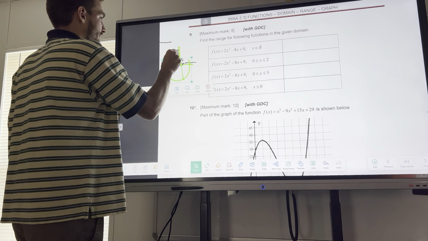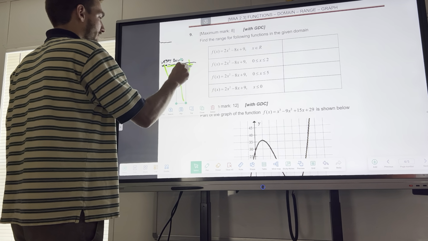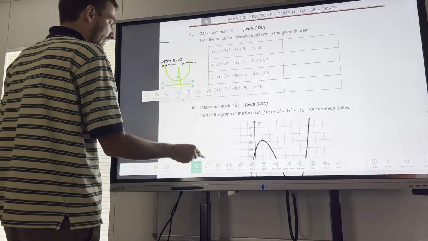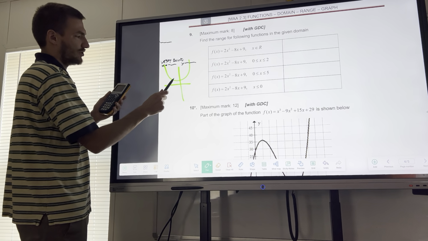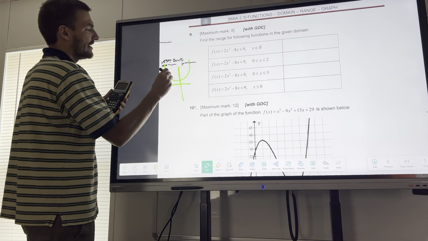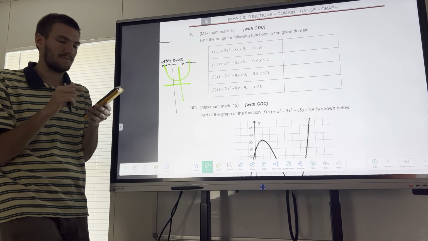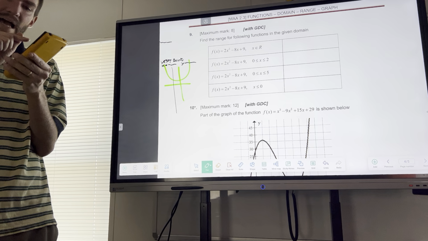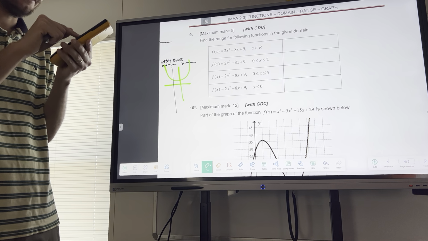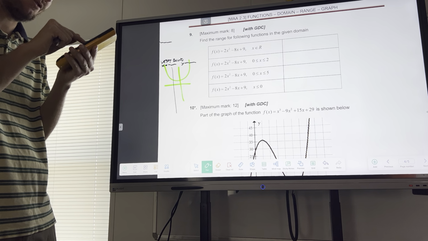So I'm gonna make a little bit more room by just moving the whole thing here. What we need to do is put our cursor anywhere on the left side of where we'd like to look. So if you can see the little spider on your curve, you can press the left or right arrow key.